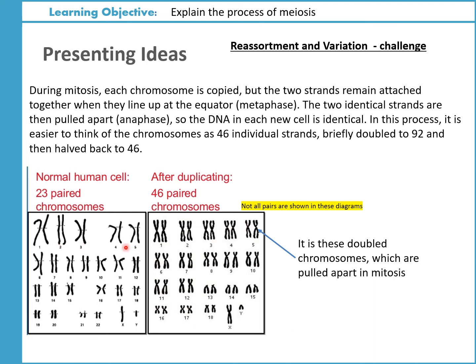So when the chromosomes line up for their divisions, the mixture of chromosomes which are passed into each egg and each sperm are going to be different. And that is what makes meiosis create variation for the next generation. The other thing to note from this picture is that when the chromosomes double, remember they stay joined, and in the mitotic division, it's these doubled joined chromosomes which are being separated back into their individual strands like this.